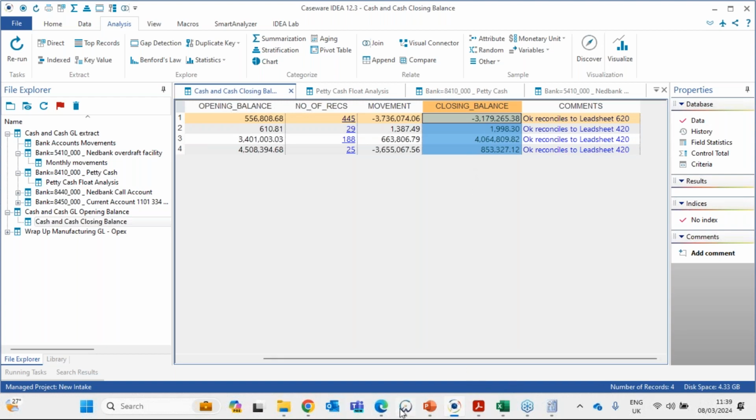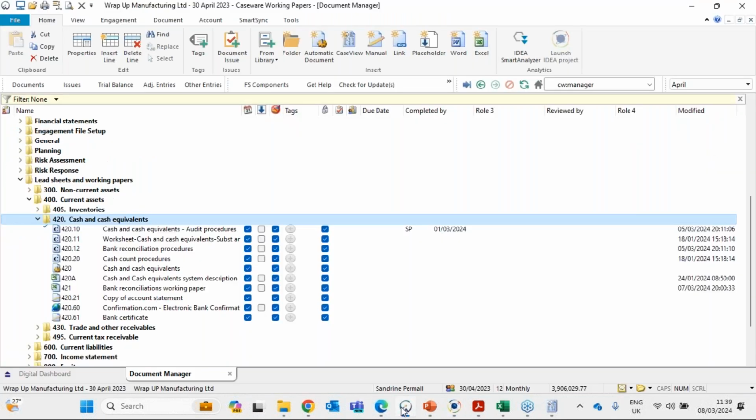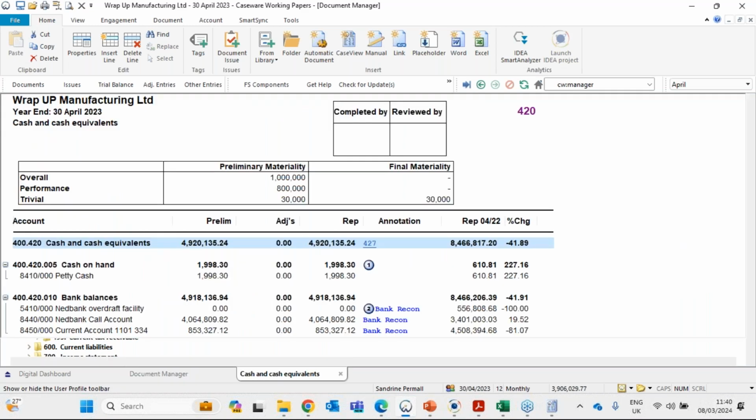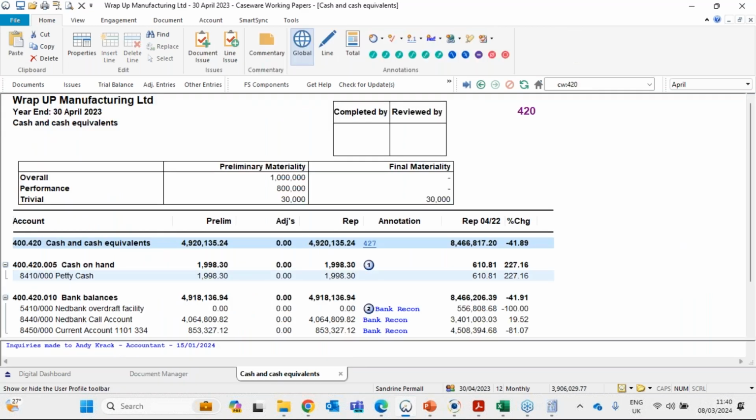If I go back to my document manager under the folder 420 cash and cash equivalent, let's open the automatic document, the lead sheet 420. I trust that you do recall what a lead sheet is. It's a snapshot of your trial balance.